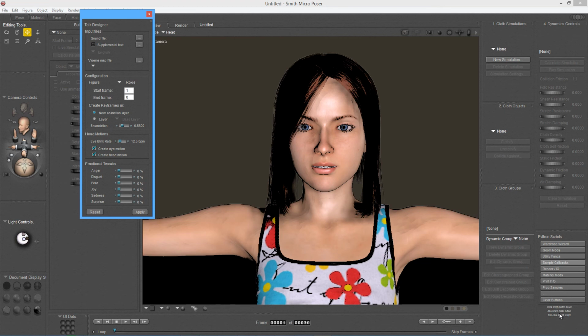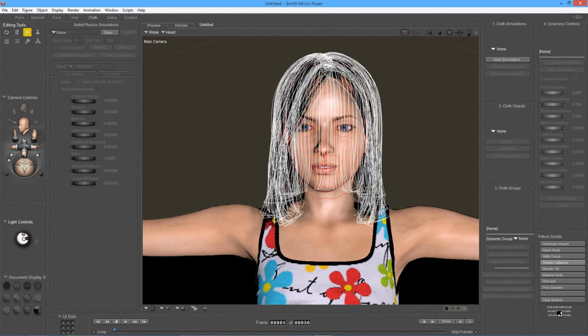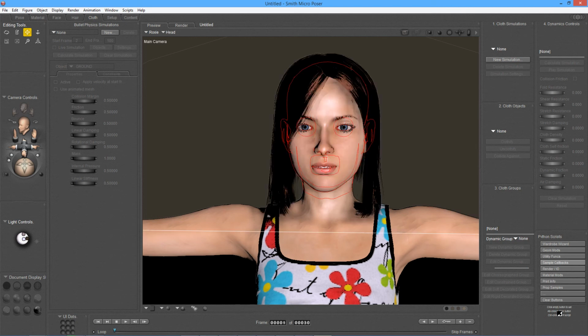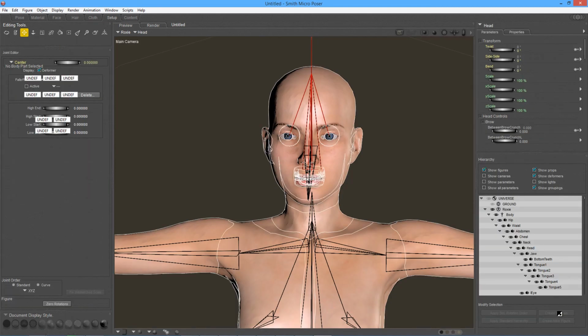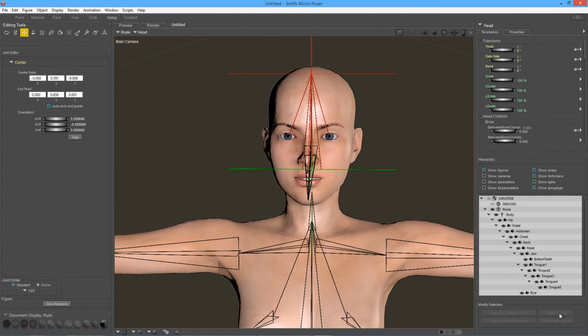But it's fairly easy to use in the fact that you just provide some supplemental text, you provide a voice file, and it will do its best to try and calculate all that with you. It also creates eye motion, head motions, and it's all quite clever stuff that can create some very convincing animations, providing you put the time into it. And of course, I don't really have the time to go into it right now because I'm trying to do a fairly quick one. You also got some setup doodahs where you can set up morph targets. Haven't really got into that myself yet, so I'm not going to try and tell you about that.